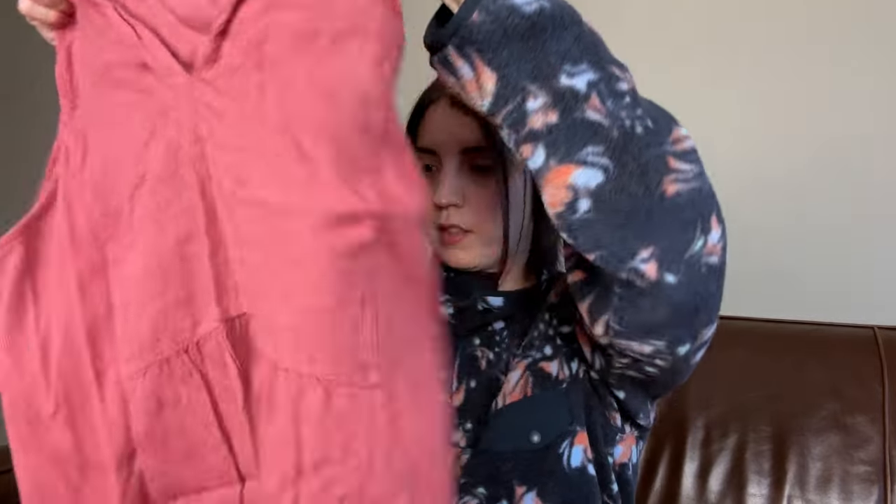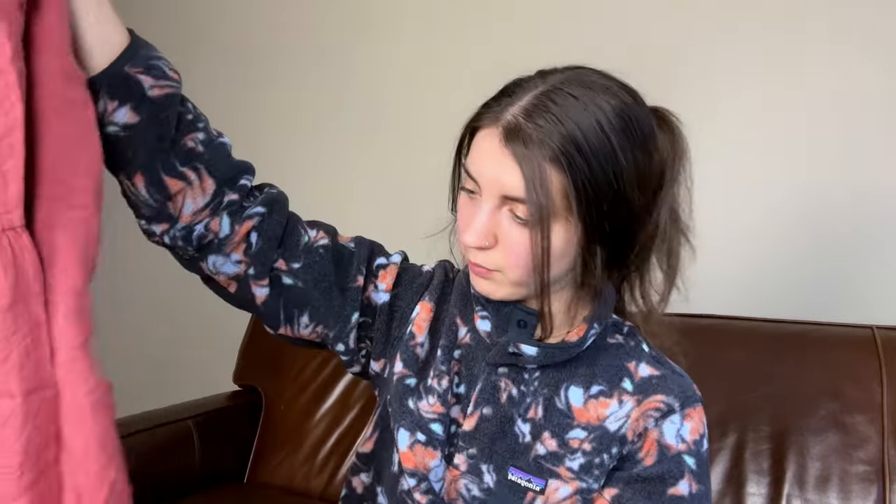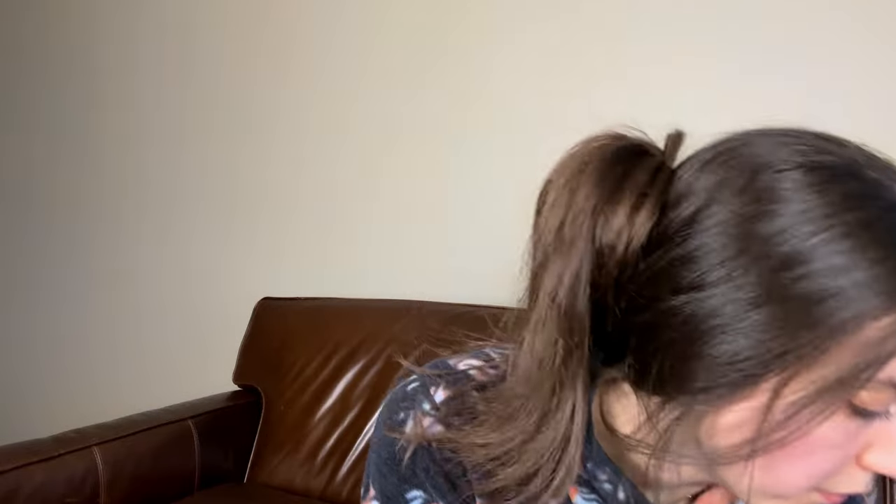This is a Terzo Millennio dress made in Italy. I must have checked comps when I was at the bins when I found this, but I don't quite remember much about this brand. I don't remember if I have this listed — I'm pretty sure I do not — so that one is going to go in the photograph and list pile.